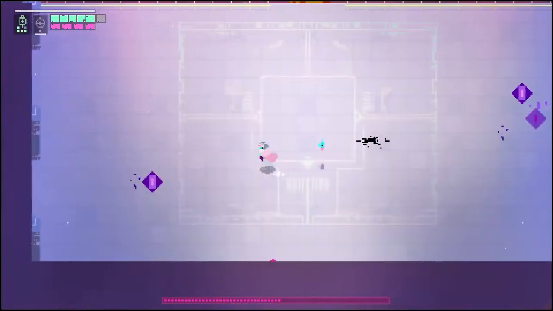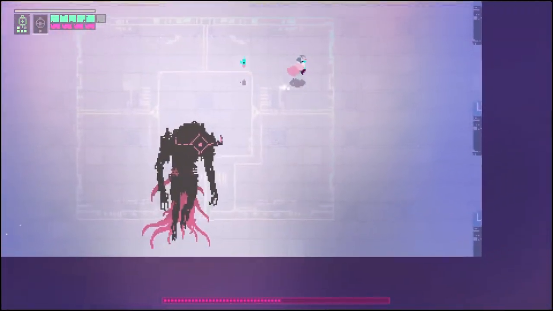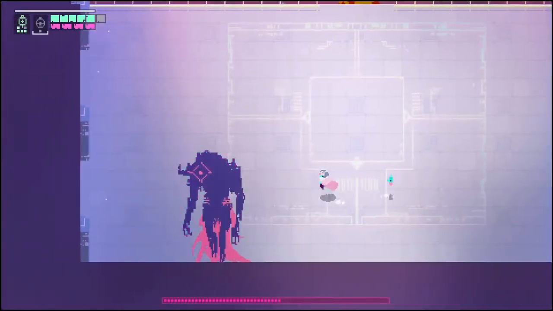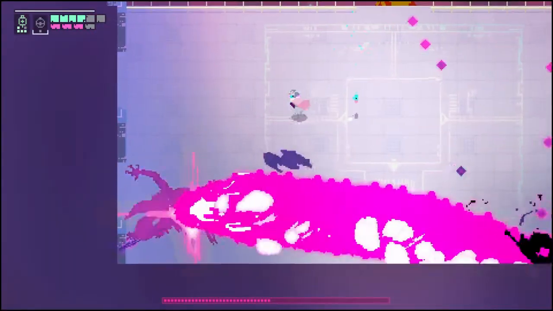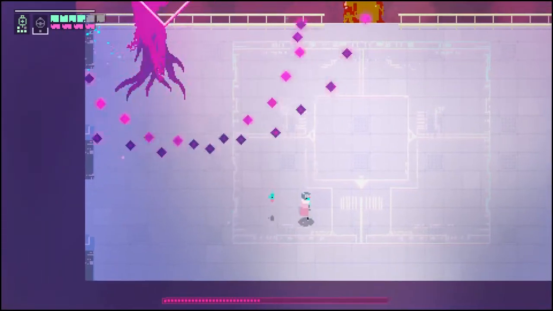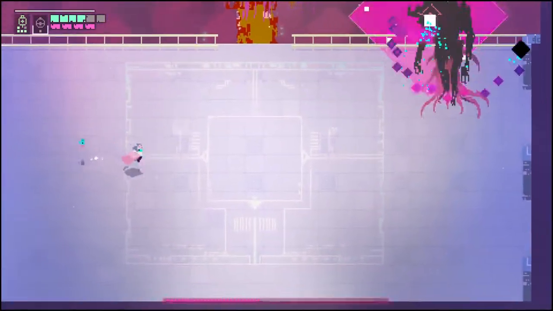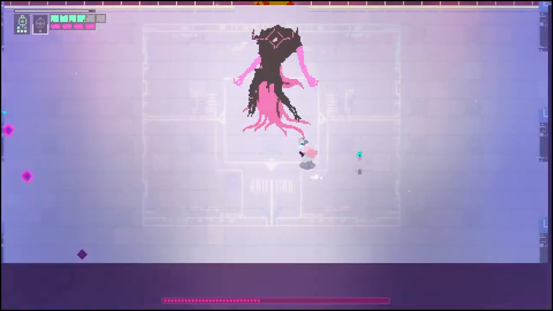And then you can easily get around that one by just baiting it to a specific part of the map and then just going to the opposite side once he spawns in. Already got him down to less than half health. And again, that dodge upgrade is just paying for itself in spades, man.